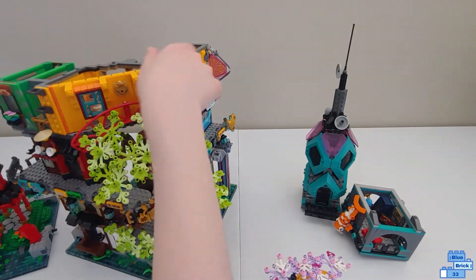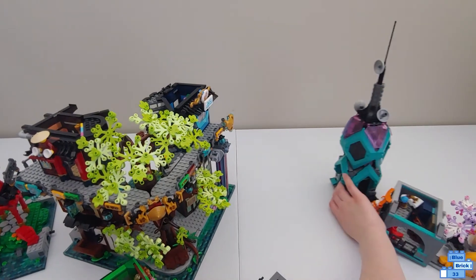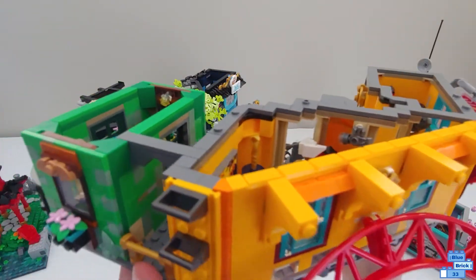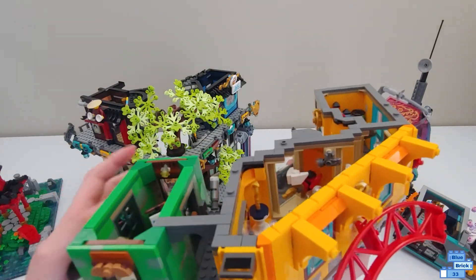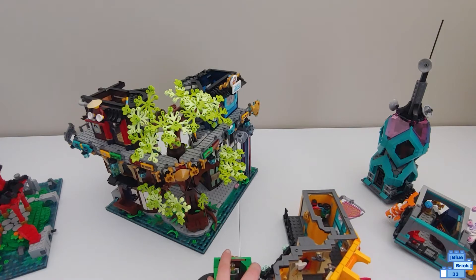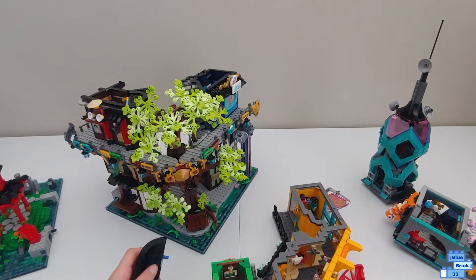The floor right here can just pop off like that. The museum is actually the biggest room in the set. It has two sections — most of it is a museum, and all the yellow building is a museum. There's also a tiny green apartment. The edges where you could connect other sets are rounded off with balconies. To get it off so you can connect it to other things, you just snap it off — it has Technic pins. You put it to the side if you want to connect it with something, or just leave it on so it looks better, though it is pretty loose.